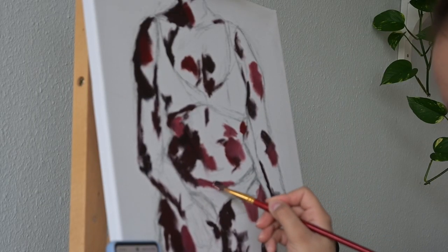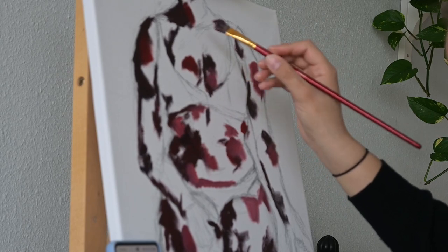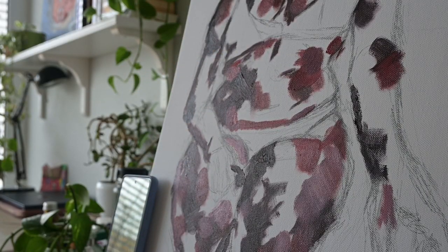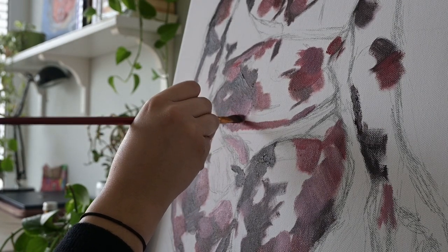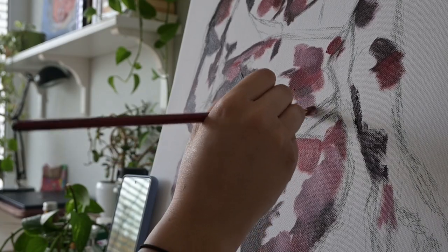I'm sort of inspired by a painting back here — I painted it really loosely and I absolutely love the brush strokes. You can see different colors and the colors look really odd if you look at them alone — I have really bright pinks and purples in there — but if you look at them all together they make sense. So that's what I'm going for here. I've added most of the purple and I'm going to go in with a brown reddish color that's a bit lighter, just going with my intuition. I'm not going to be putting one color all over because then I'd have to go over stuff, so I'm paying attention but not as much as I usually would.